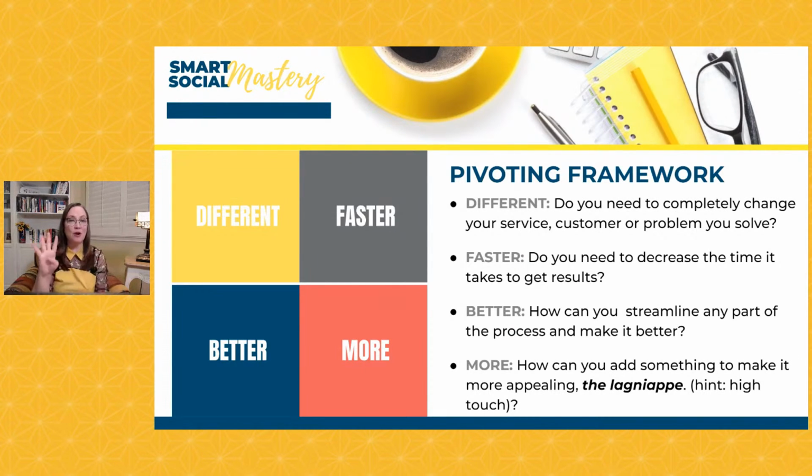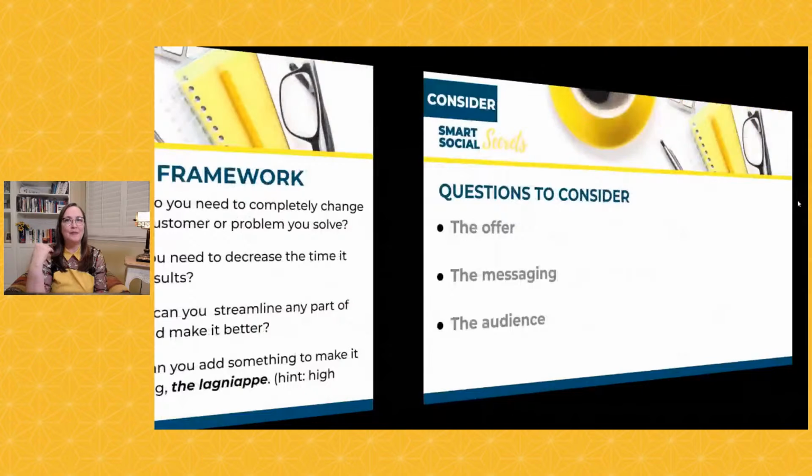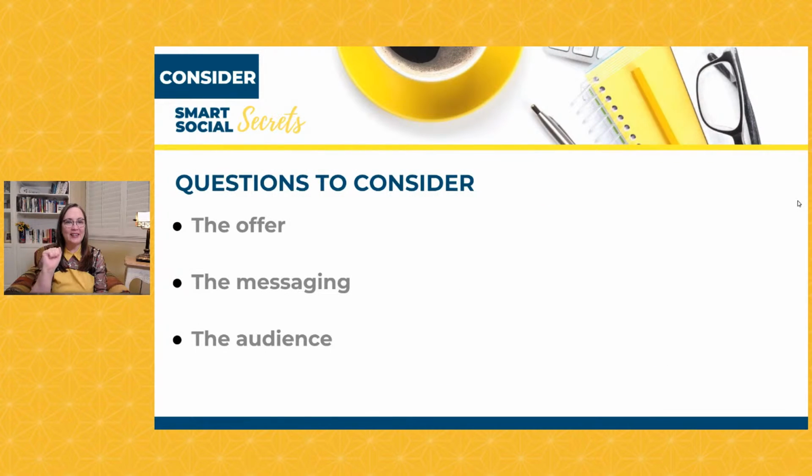So that's really the 4 steps of the framework. So let me kind of dive into that a little deeper. We're going to be looking at it in these different ways: your offer, your messaging, and your audience. And so you may have to use this framework to kind of narrow in on any of these 3 things. So it could be that your offer needs to be increased. So it may not be how you help people, but the offer that you give them.